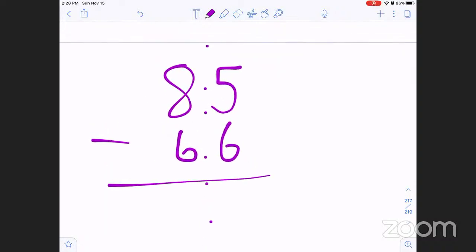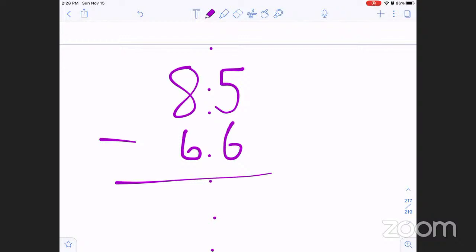Let's get started on today's work. Let's switch to purple for today. Like I said, we're going to work on some subtraction problems. Let's do this one first, 85 minus 66. The way we've been doing this, we know that if we have to borrow, like here, I can't do 5 minus 6. So we come to the tens place, we cross it out, and then we take 1 away, and we give that 10. We add it up, 10 plus 5 is 15. And then we finish the problem. We've been doing it that way.